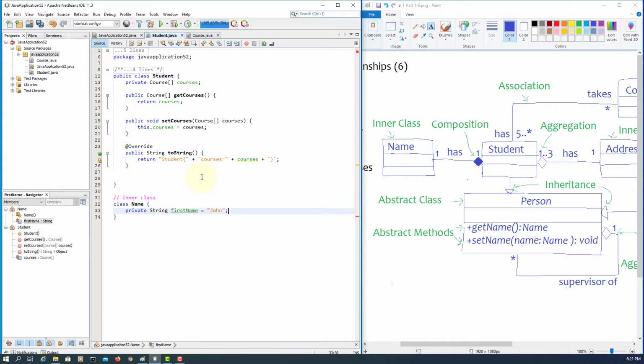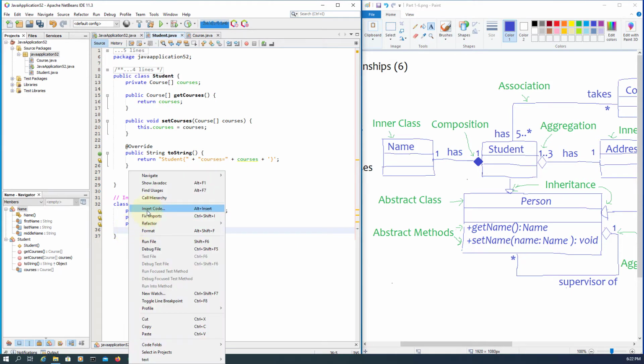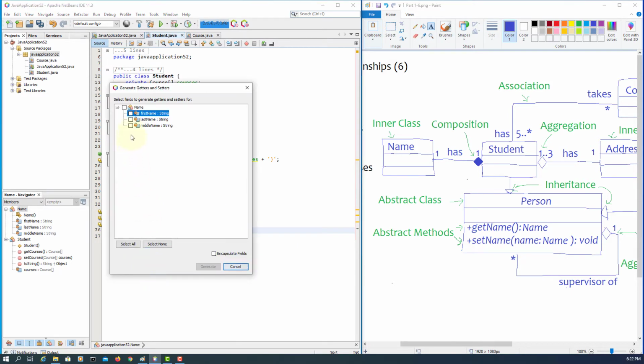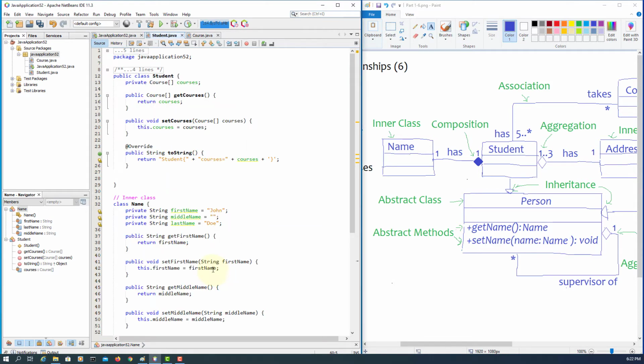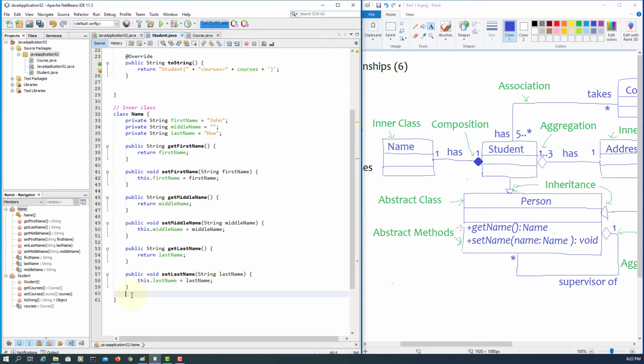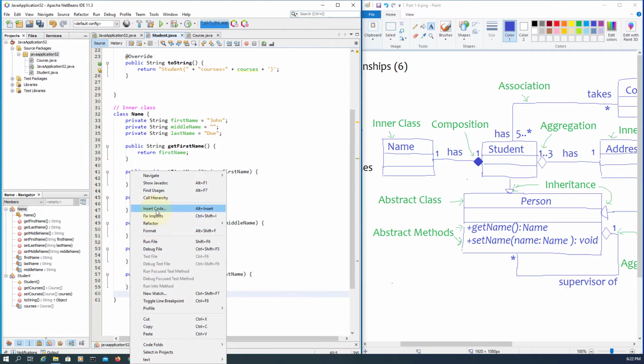Then I will add methods and then the toString method as well. Insert code getters and setters, all of them. Then toString methods.